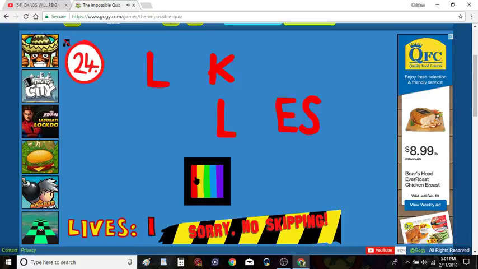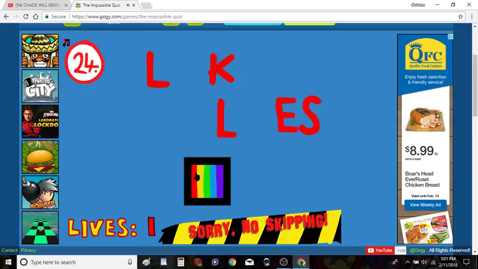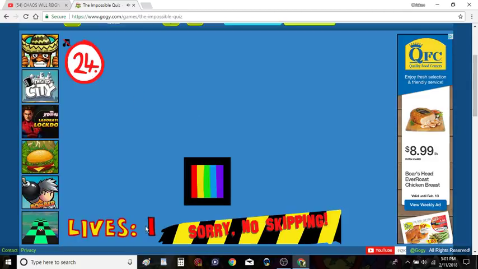Am I supposed to click? Oh, I can't. Okay, wait a minute. Okay, so L, is there anything for that? No. But yes, there is. LKLES. CT. That won't work. Is there one I'm supposed to click? Sorry, no skipping. Yeah, sorry, no skipping. How am I supposed to do this one? Oh, wait. Am I supposed to line it up to where it says impossible quiz?